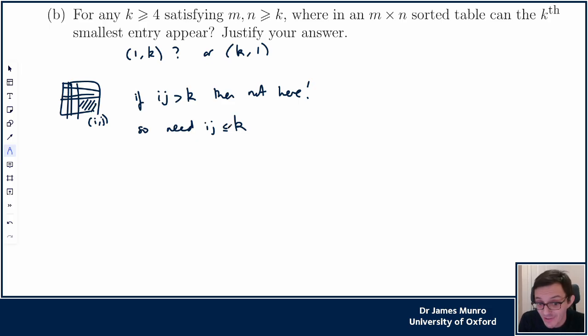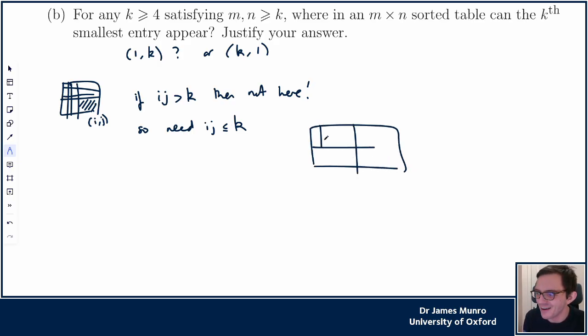The things that it's definitely bigger than are the things in that top left rectangle, including itself, I suppose. Everything else could be larger, except I need some other elements, don't I? I need some other elements to make sure that this is actually the kth smallest thing. So let's take its ij corner. There are loads of things up here. We need to make sure this is actually the kth smallest thing.